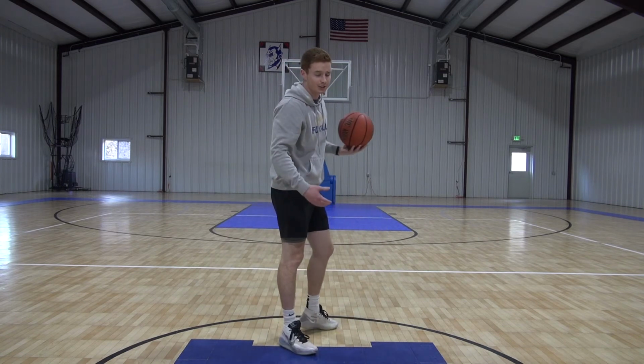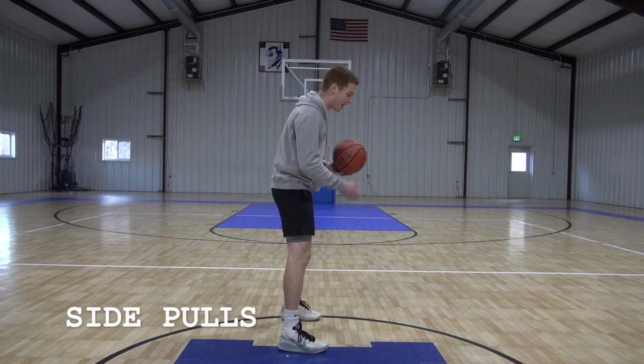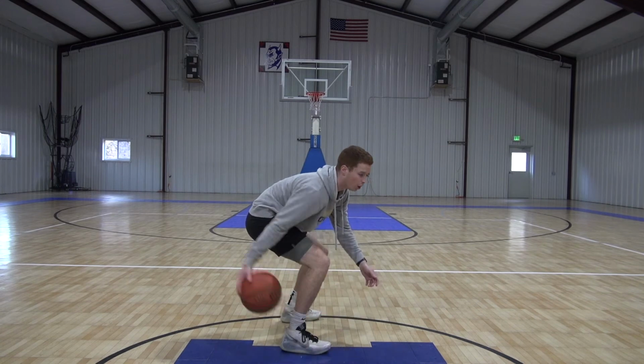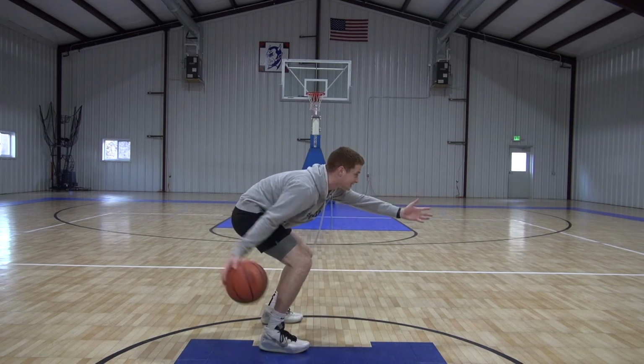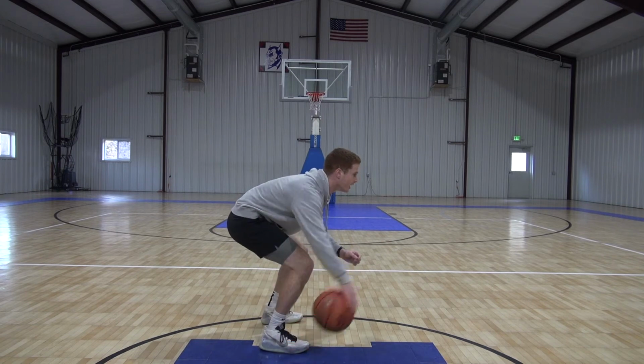Now we got on the side, so now it's just a side pull, that exact same movement, now it's just on the side of our body. So we're going back and forth here, below our knee this whole time, making sure that you guys keep your head up. Chest isn't turned like this. So I'm on my side, I'm looking directly this way. You guys can do the same thing at home, all right?